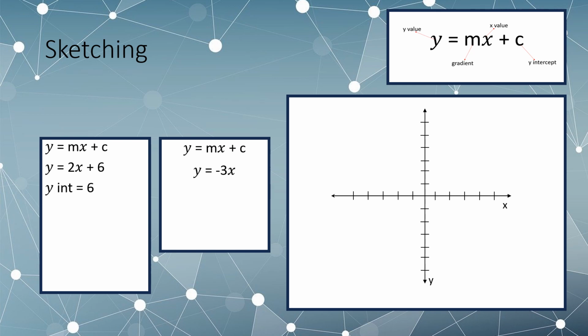So we can take that straight away from our c value, because we know our c value is our y-intercept. We also know our gradient, or our m value, is 2. This means for every 1 it goes across, it goes 2 up. In other words, for every 2 it rises, it goes across 1 run. 2 over 1 being our gradient of 2. Now, to find our x-intercept, or where the line crosses the x-axis, we'll set our y to 0. So that gives us 0 is equal to 2x plus 6.